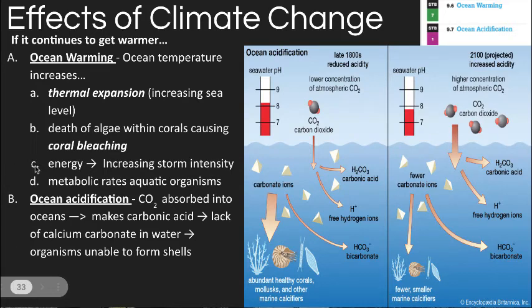The next one is ocean acidification, another big one aside from ocean warming. Acidification is the idea that as CO2 comes into the environment, some of it is going to absorb in the ocean because the ocean is a valuable carbon sink. But as we get more and more of this coming up, we have this ocean at about 8.1 normally. If we fall below 8 in the pH, this is more acidic.